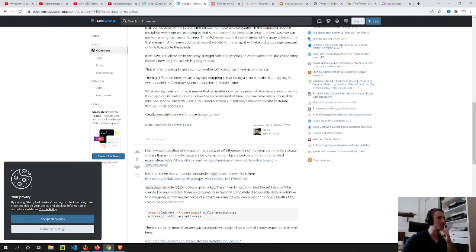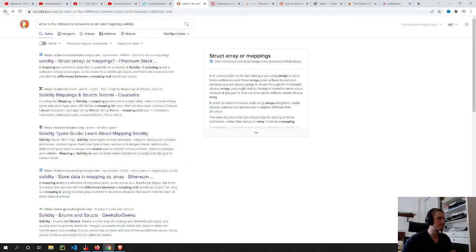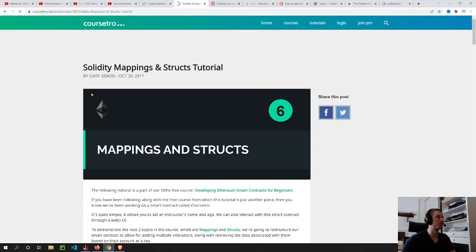And mapping you can use whenever you want to retrieve specific information based on the keys. But I'm not really sure if struct is always an array. And can you make a struct of a different type?